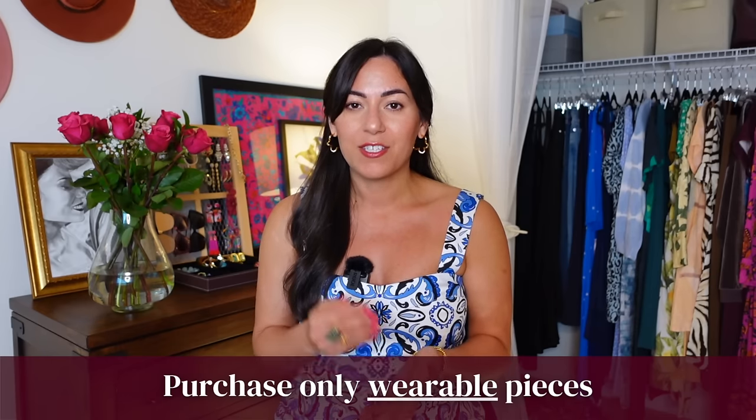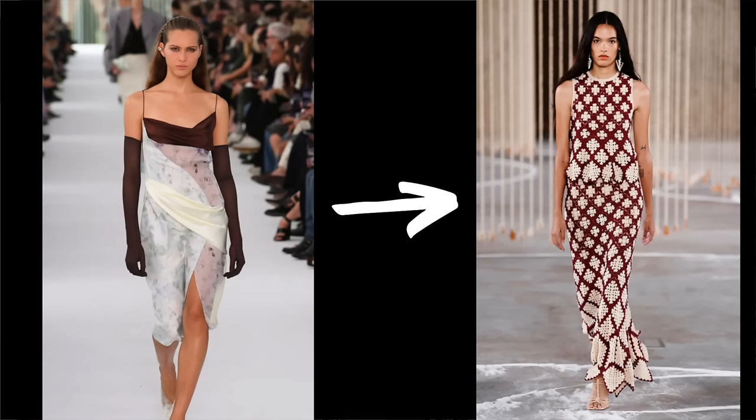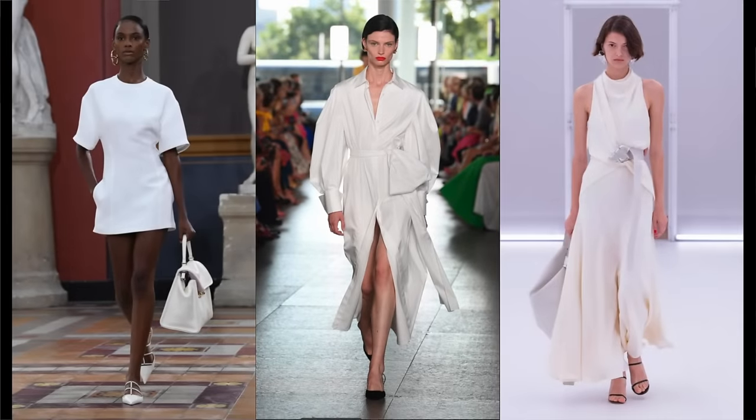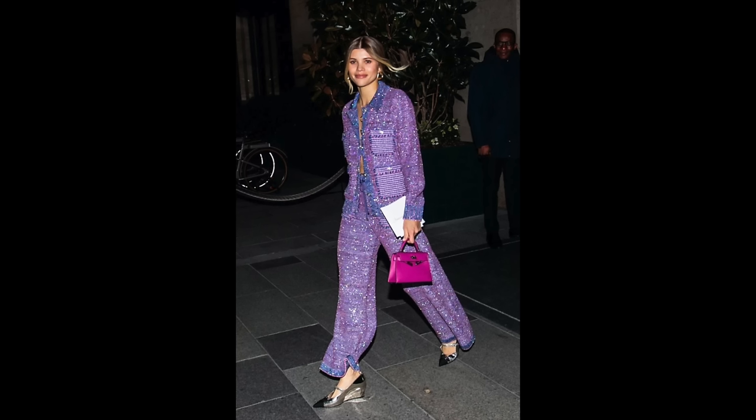The second update you can make is with shopping — make sure you're only purchasing items you're actually going to wear. So instead of a sheer top, maybe try a lined crochet tank. Or if you're into the white dress of the season, choose one in a style that's practical for consistent wearing. As you're shopping and trying on pieces, instead of asking 'is this trendy?' ask yourself 'is this personally flattering?' If it's available at a retailer, it's trendy enough. You can also use Pinterest to find an aesthetic that excites you, identify key clothing pieces that make that aesthetic, and align them to your actual lifestyle — only buy clothes that complement your style, your body, and your lifestyle.